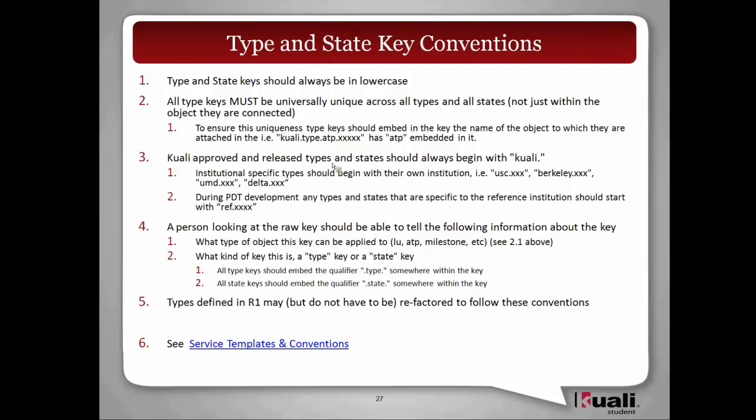And similarly, during parallel development, if you're talking about a particular reference institution, you could do a similar thing and say, well, this is specific to the reference implementation, so we're going to call it ref.xxx. It's really just a way of qualifying it so people know quickly, by just looking at that first prefix, what is the level of agreement in general on this thing.